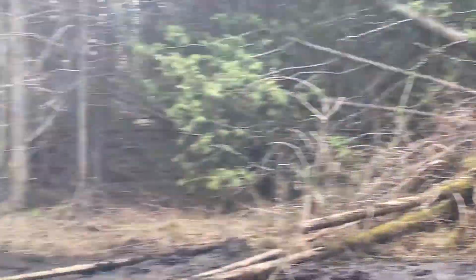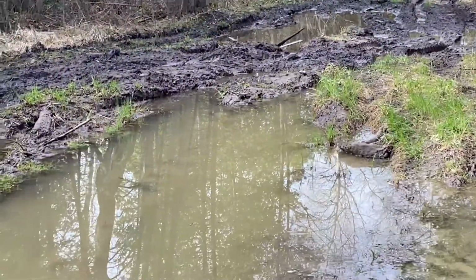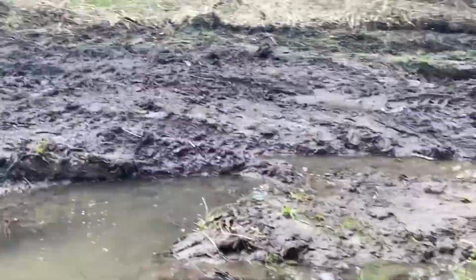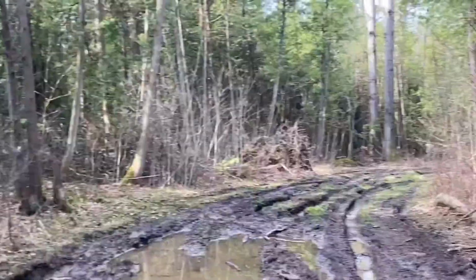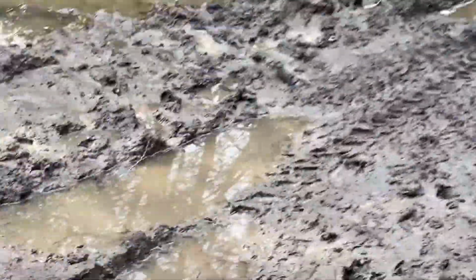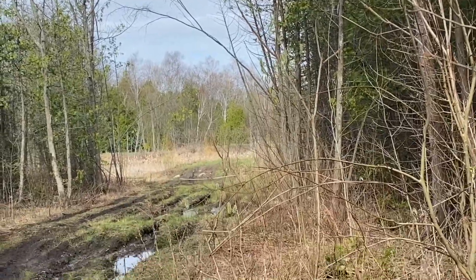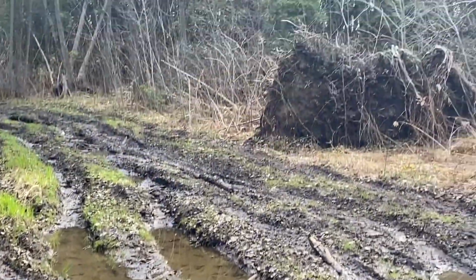So this is often used as an ATV trail. I can't even imagine an ATV going through this right now. I should just turn back, but those geese are so loud, I want to see them. Just crawling along the side here. Okay, there's lots of thorns out right now. I know the water gets way worse over there and my feet can't handle it, so I'm just gonna turn back now. Let's track back through this.